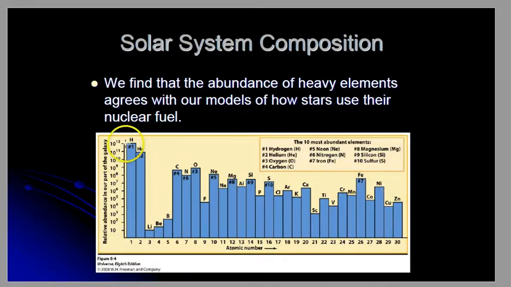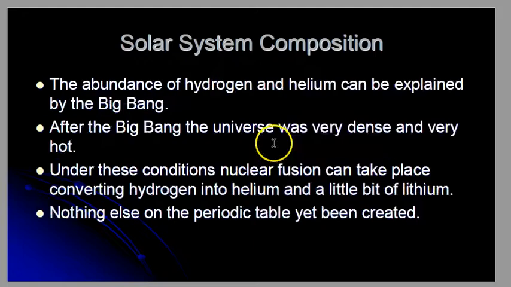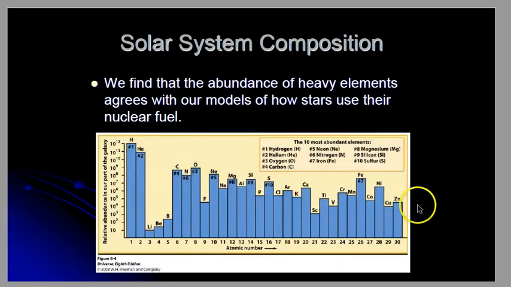So don't let the log scale make you think that, oh, wait, back here he says it's all helium and hydrogen, and up here suddenly there are all these other elements and they look like they're just as abundant as helium and hydrogen. No, that's not what this graph says. You have to pay attention to this log scale on the side here. This is a factor of 10, 100, 1,000, 10,000, 100,000, right? And 10 to the fifth is 100,000. So hydrogen is 100,000 times more abundant than iron out here. So if you look at the abundance of all these different elements in our part of the galaxy and near us, this is what it looks like.